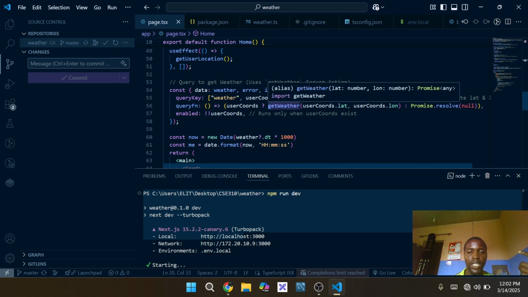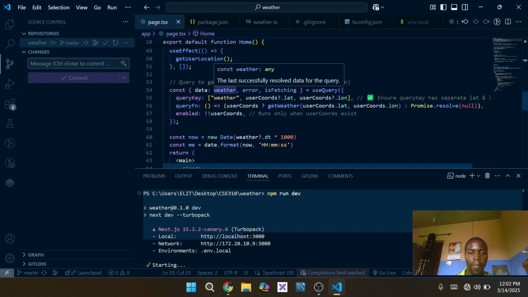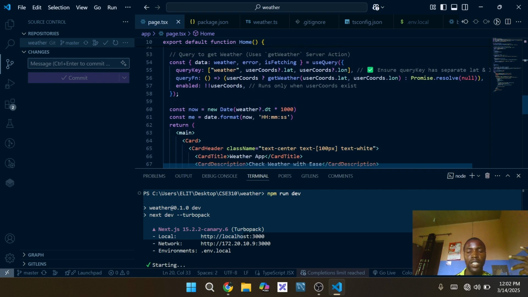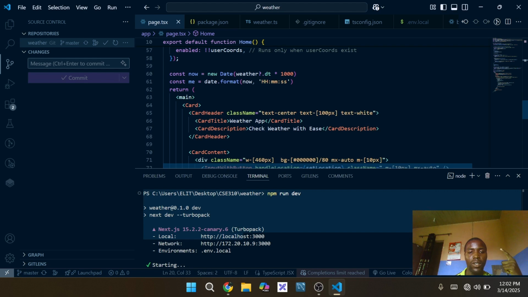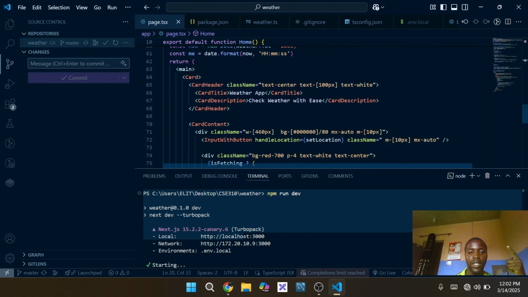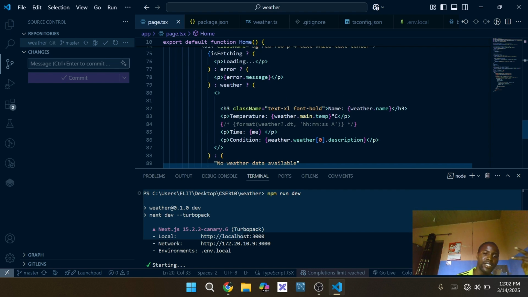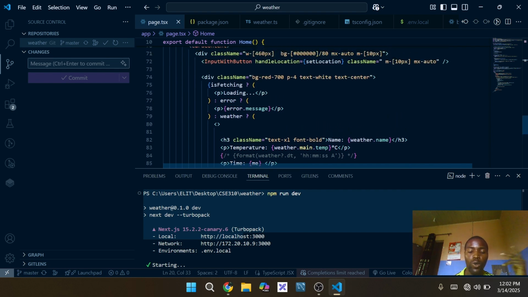So you query the data and set that data as the weather. So when it sets the weather, it returns an object that contains the name of the location, the humidity, the temperature, and the description of the weather condition.